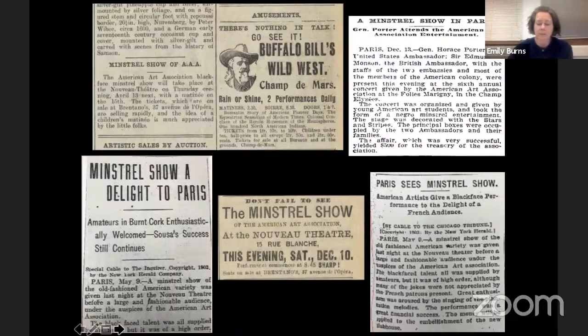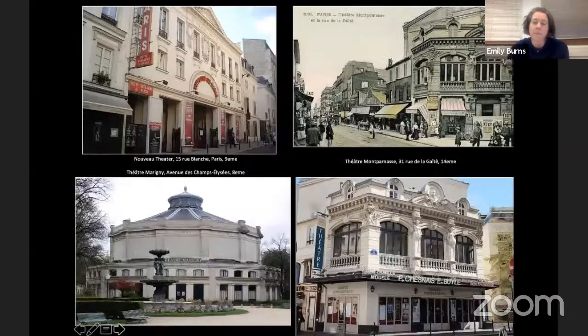These shows were presented first in the club headquarters in Montparnasse, and then in several theaters nearby and across Paris, including the Nouveau Theatre, the Theatre Montparnasse, and the Theatre Marigny, here photographed noting the arrondissement. The full-length performances of what Smalls has productively labeled, quote, racial antics, included multiple acts pairing songs and comic skits in keeping with typical minstrel show structure.